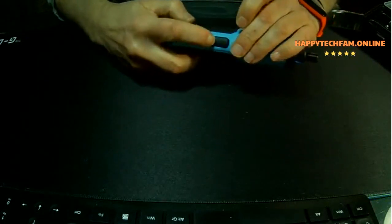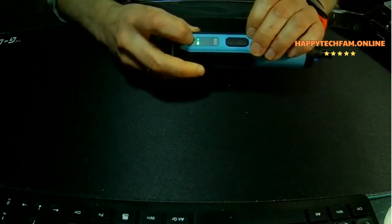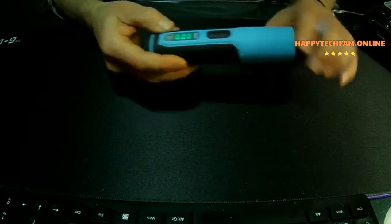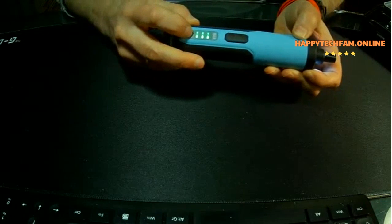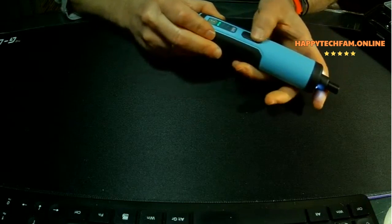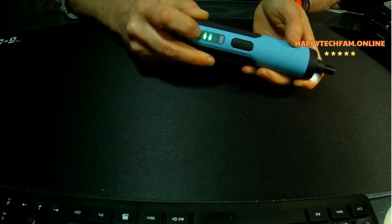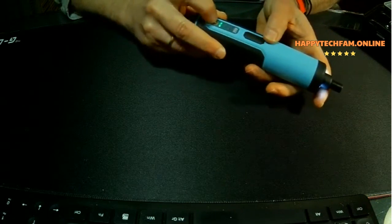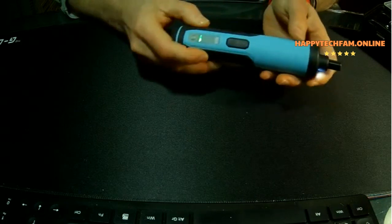Bueno, tiene su botón de apriete, de afloje, y aquí nos indica la batería, y tiene un botón que si lo apretamos vamos cambiando la fuerza de apriete, pero en realidad la diferencia no es mucha, ¿eh?